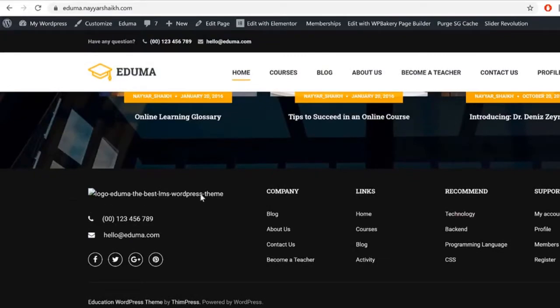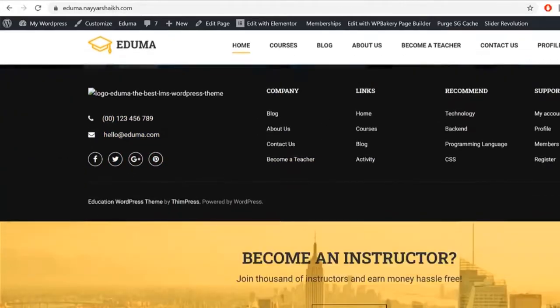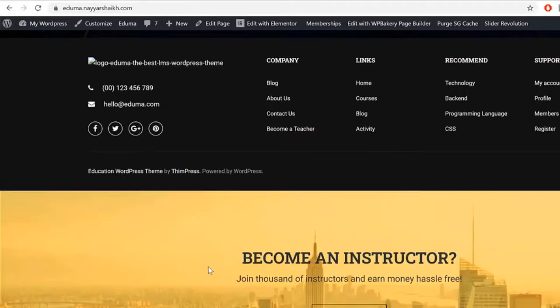Okay, so first of all, you will see your logo at the top. I have deleted that logo, but you can see your logo at the top. Then we have your email address, your number, your social IDs, and some extra links over here. And at the bottom, if anyone wants to become an instructor, if they want to create their own website, they can click on this link. We'll see what happens when anyone clicks on this link.